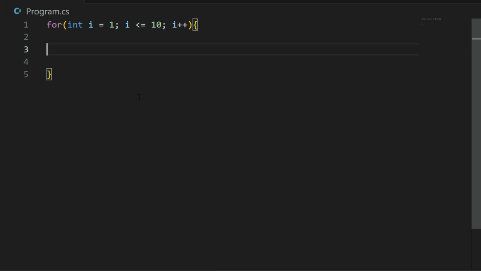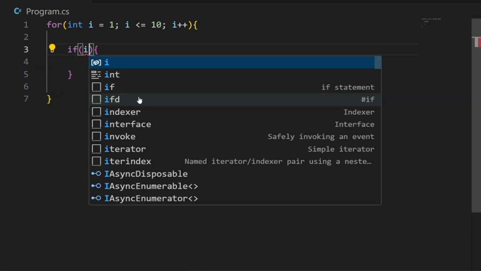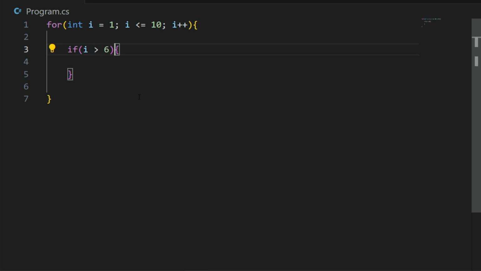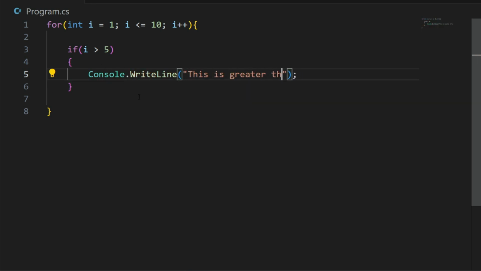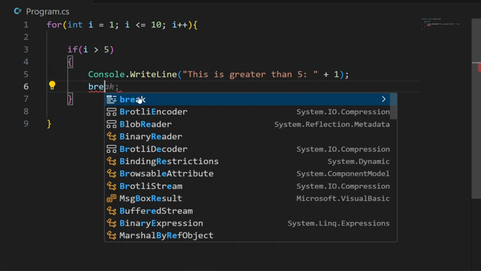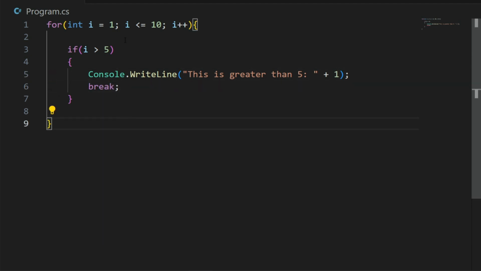And then inside we can check if i is bigger than 5, then simply, first of all, print and break. So it will basically start looping over each number, right? We learned that it's going to loop the first time, it's going to increase i, and it's going to become 2. Then it's going to see that it's still smaller than 10. It's going to loop again.